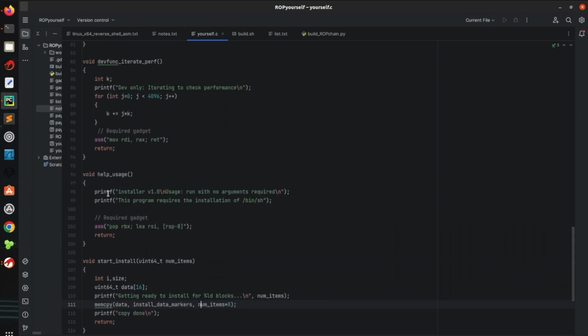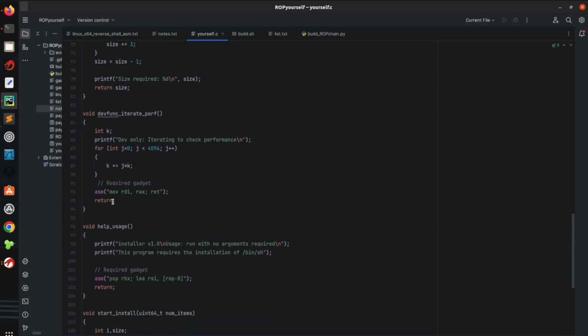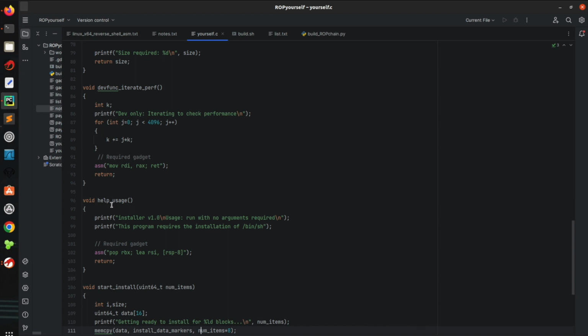Now I have some other functions in here that look like maybe they were left over from development or dead code or what have you. But what you can see here is that I've got actual assembly code that I've embedded inside my C code. And this is what I was talking about before in the slides, which is if you don't have a gadget and you're trying to self-ROP, you can just put it in yourself. And that's the beauty of this. So I needed these two particular gadgets. I could not find them in the original program that I was compiling, so I just stuck them in. These functions don't run. If you tried to run them, they would crash the program. They just sit in there and basically sacrifice themselves to allow me to have the gadgets that I need.